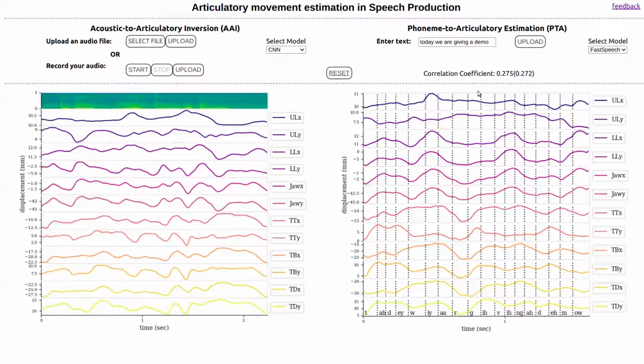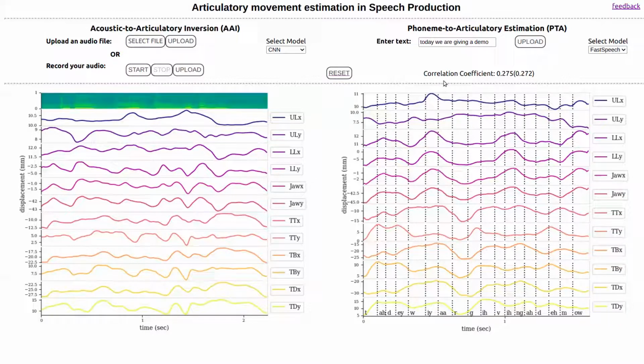Along with that, we also have a metric that is correlation coefficient. Now, what exactly does this signify? Consider the AI case: in training, during the data collection stage, all the audios are collected in a controlled environment, and also the training is done on a limited number of subjects. But on inference, it can be an unseen subject, and it can also be subject to background noise and also microphone characteristics. So due to all these things, we'll consider AI inference as the noisy version, whereas these differences won't matter for the case of PTA. So we'll consider the PTA inference as clean.